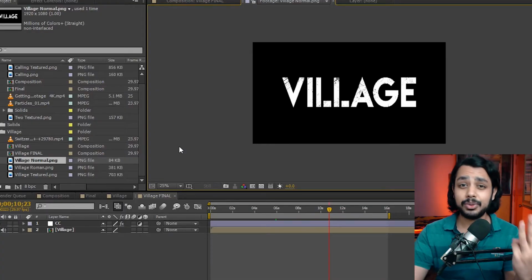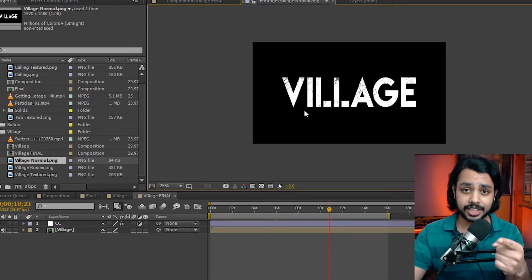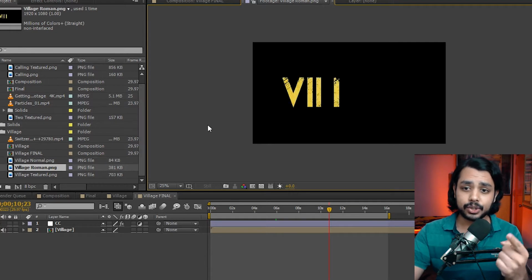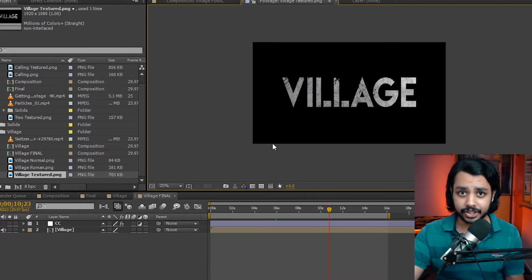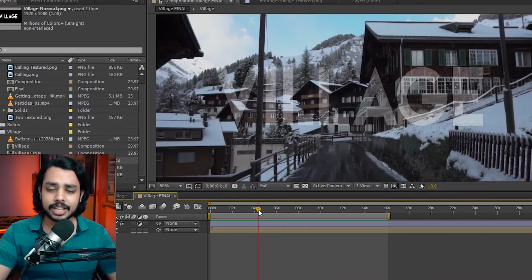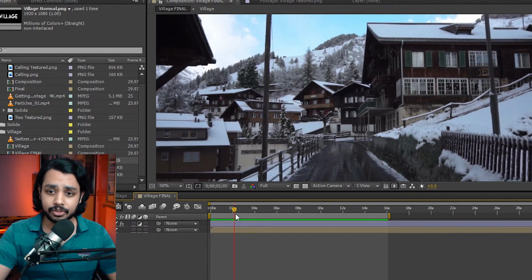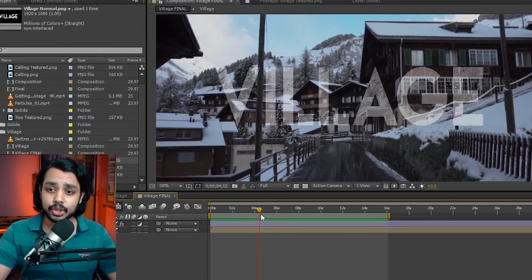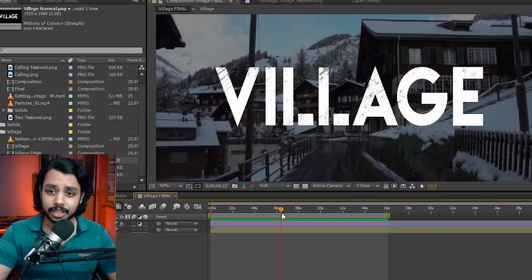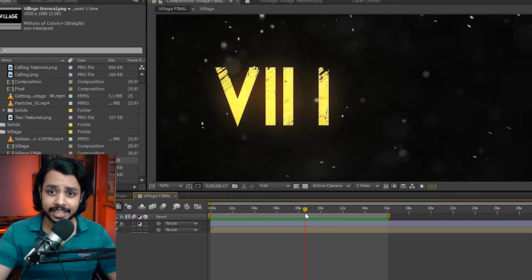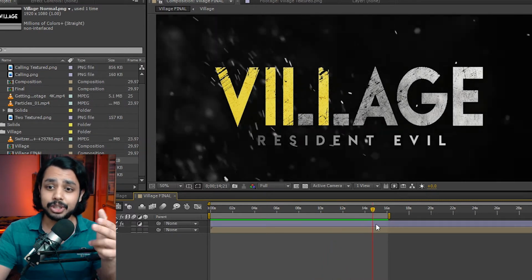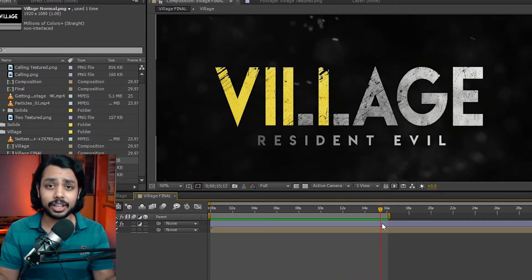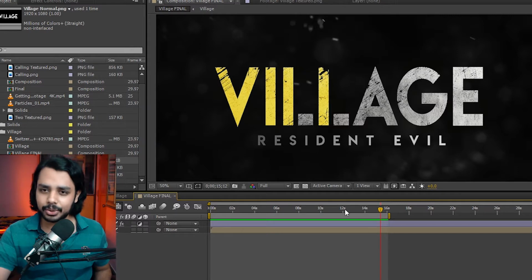As far as we know, we have three different types of images. One is Village, which is this textured image. The other one is going to be Roman 8 in golden-ish colors. And the third one is going to be the rest of the village, which is completely textured and gray in color. As you can see, this animation will start with a normal video and then go back to Village, opacity reduced down, and then boom, a strike of light. 8 shows up with glows and some particles happening in the background, and then Village with Resident Evil at the very bottom. So overall, it's not that hard to do, and we're going to do it right now.